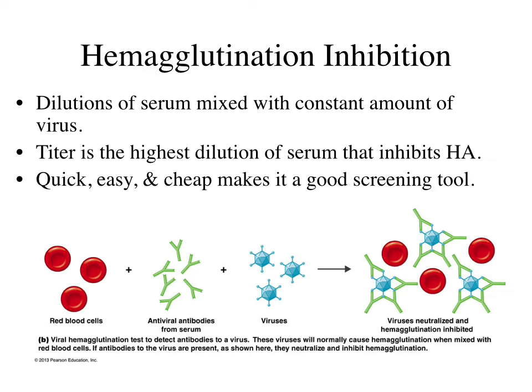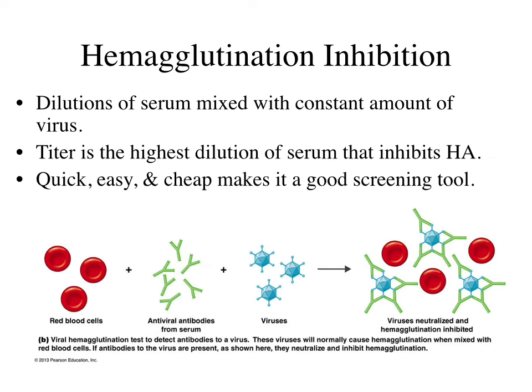Then we have hemagglutination inhibition. Now, we've talked about hemagglutination already. Remember, certain viruses have a protein on their surface that interacts with red blood cells and is able to attach to them. This property is called hemagglutination, and the surface protein of the virus is the hemagglutinin. The inhibition or blocking of this activity is the basis of the hemagglutination inhibition test. So it's kind of the flip side of the hemagglutination test that we just talked about. The most well-known virus with this hemagglutination property is influenza virus.